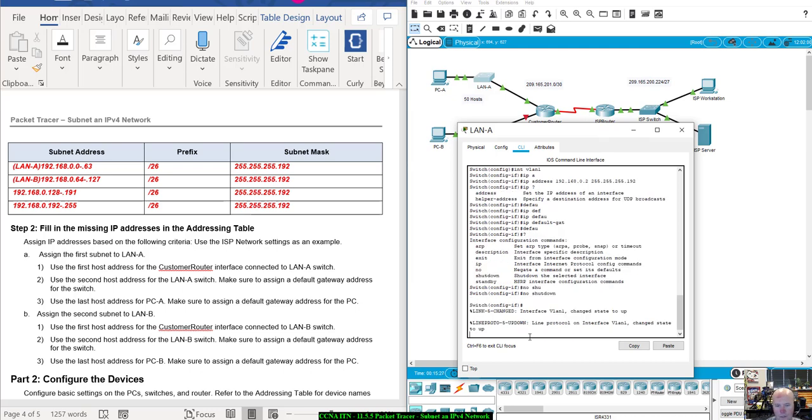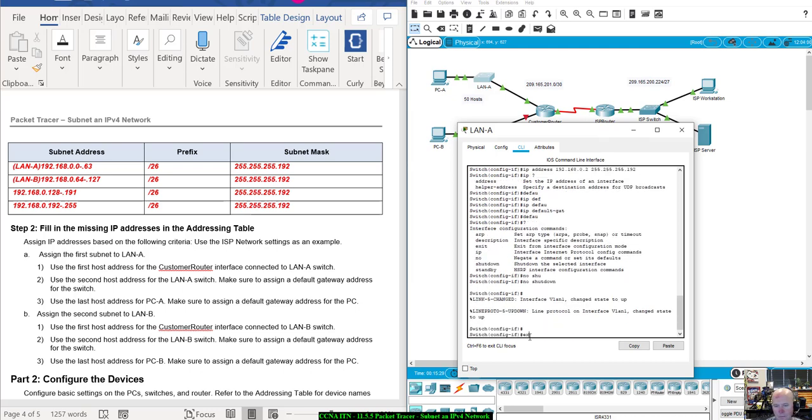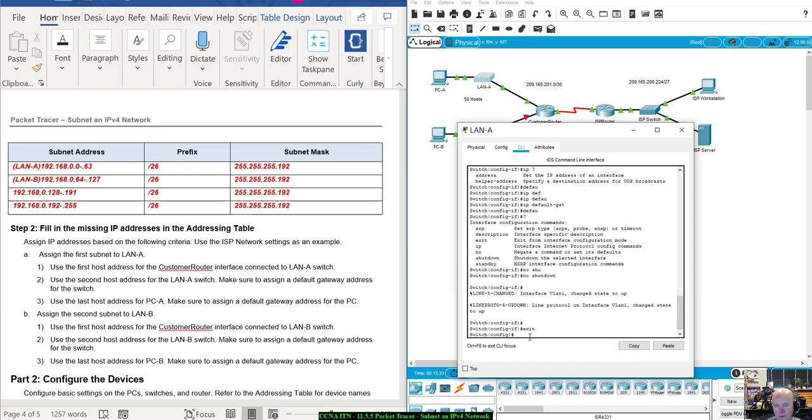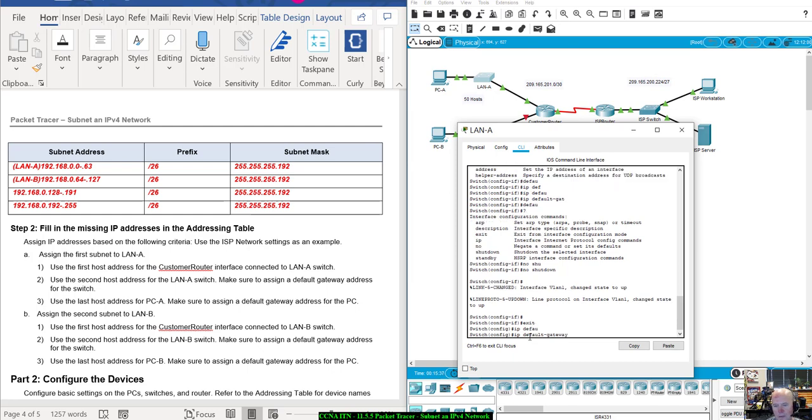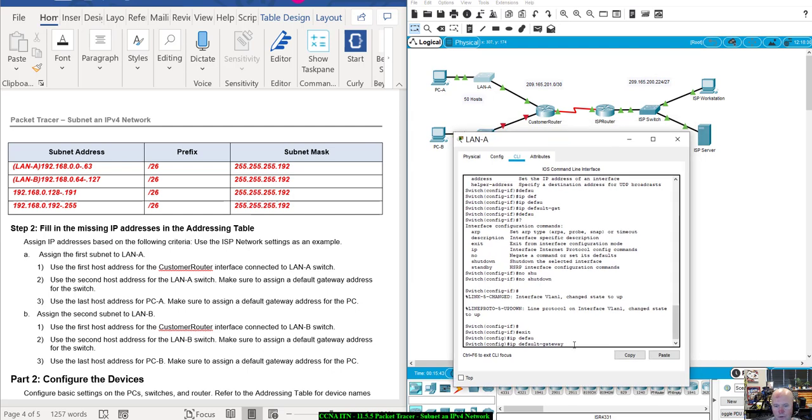What I gotta do is back up. Let's exit out of that. IP default gateway, that's going to be the interface for the customer router. It's 192.168.0.1, 255.255.255.192.